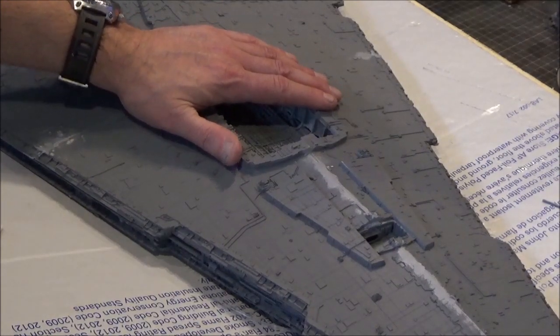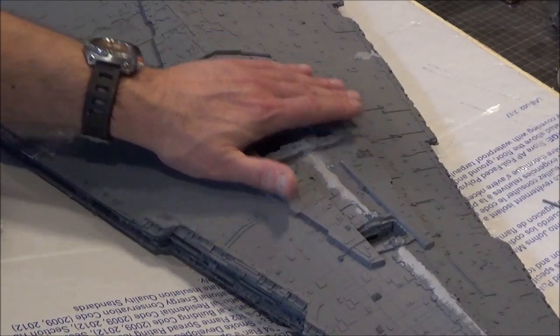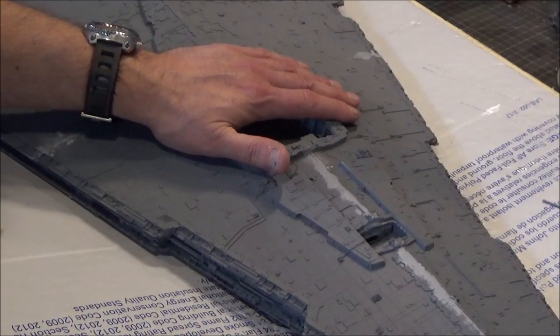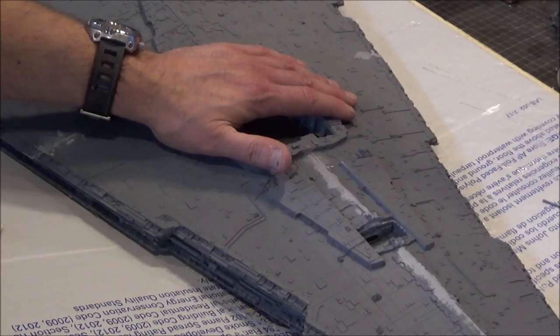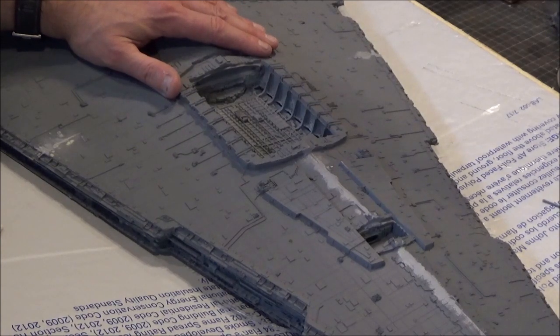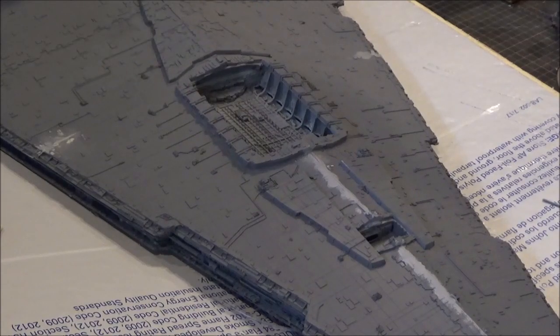So what I had to do was sand down the top of the bay a little bit and a little bit on the bottom just to work it in there and get it flush. So it was extra work. In all honesty, it really wasn't a big deal, but you might have more trouble than I did. I would have to recommend using the 1 inch post that goes through, the one he recommends in the instructions. Okay, got that out of the way.